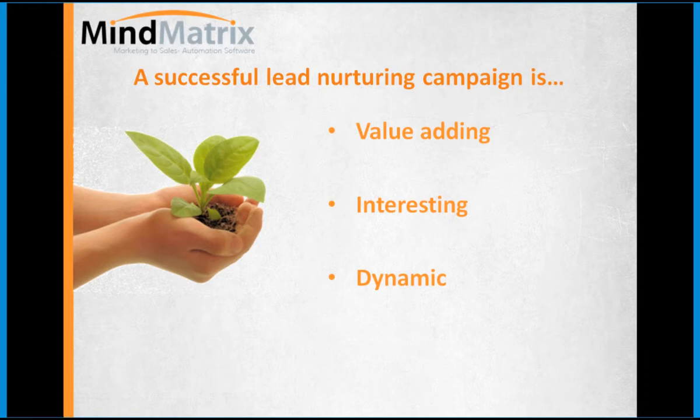Lead nurturing campaigns have to be dynamic in order to be effective. That means as your prospect moves along the sales cycle, the lead nurturing program should also change accordingly. For example, if a prospect's behavior indicates that they are very close to making the purchase, then such prospects should be smoothly handed over to sales and need not go through the entire lead nurturing process. Similarly, some prospects may have to be transferred from one lead nurturing program to another depending on their behavior. Automating the lead nurturing process will allow you to set triggers and events based on which such transitions can take place automatically.